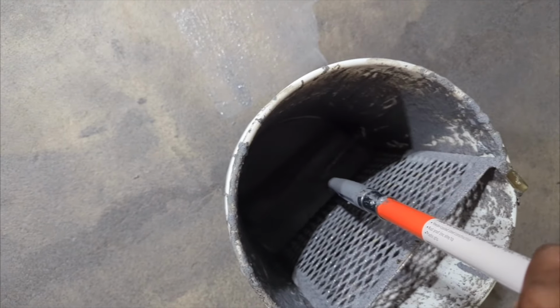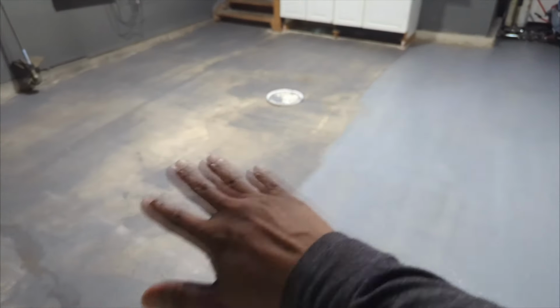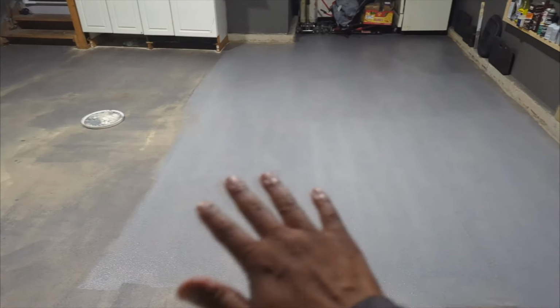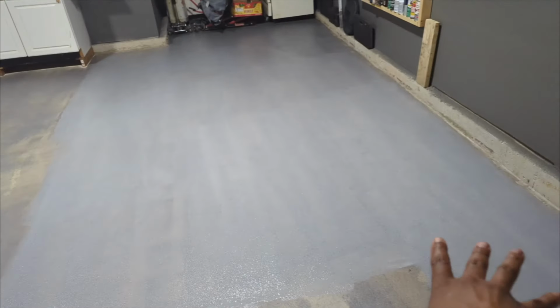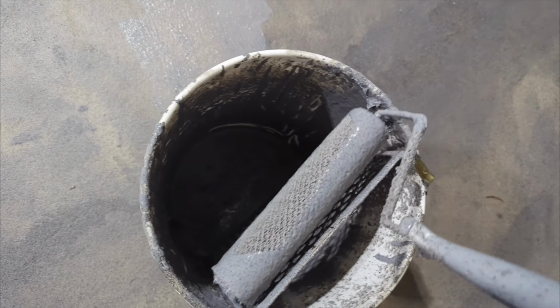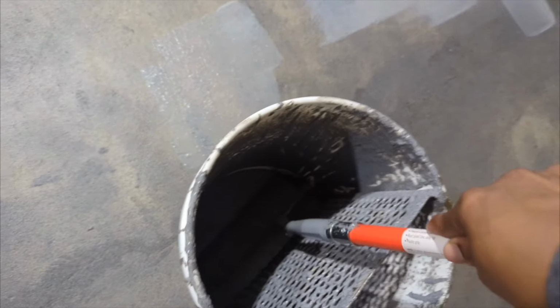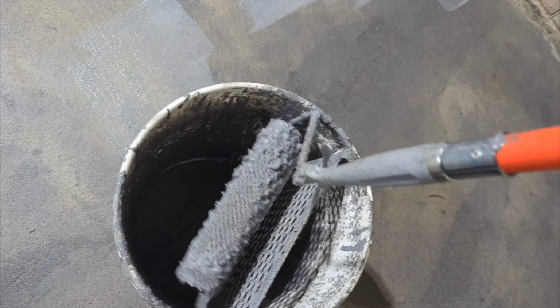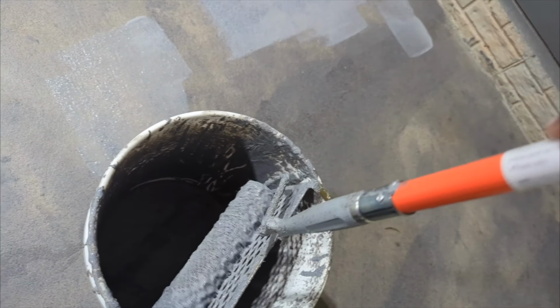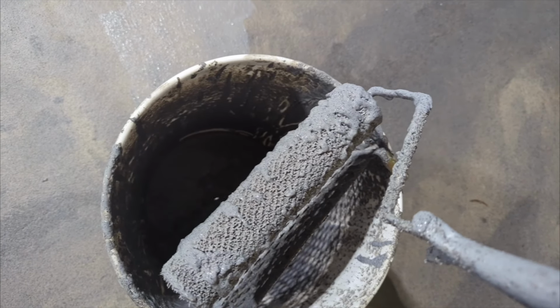All right, so I'm still going off the same 5 gallon bucket, you guys. I pretty much did a light coat on the first run, and now I'm just going with an easy coat on my second run. I have my second 5 gallon bucket right there. But this is the hard thing: you see the granite grip right there? I'm trying to get it all on the roller, and it's kind of hard when you do it like that. It's almost the same as when I had it on the tray.